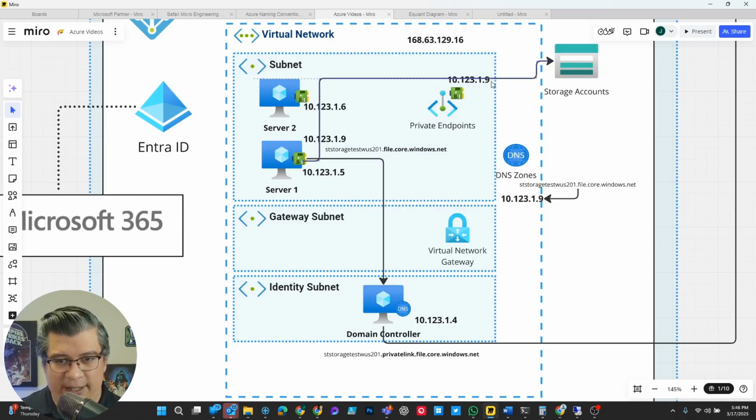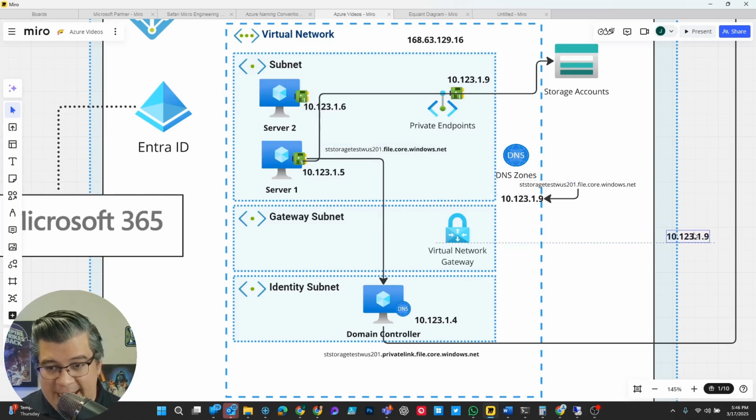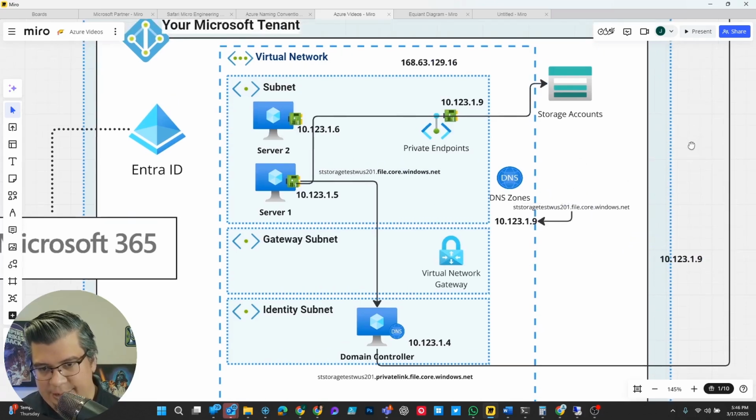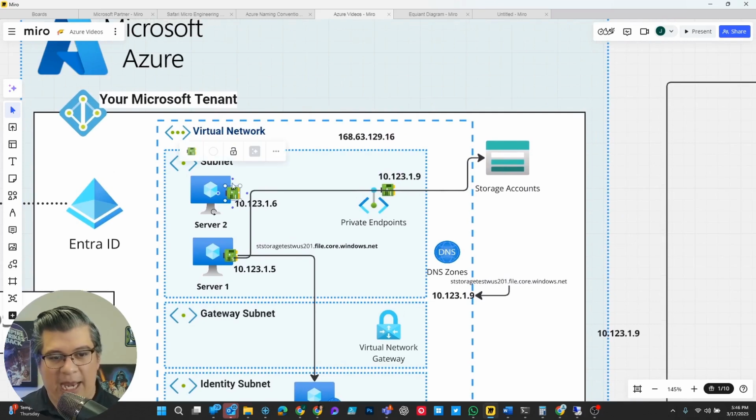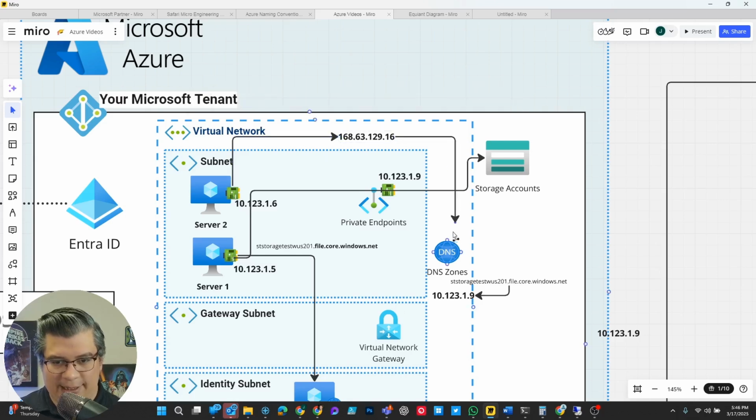through that private endpoint. Now the same thing happens on the private DNS zone side. So if I'm using the wire server for my DNS resolution, it's going to see if it can resolve this file.core.windows.net.